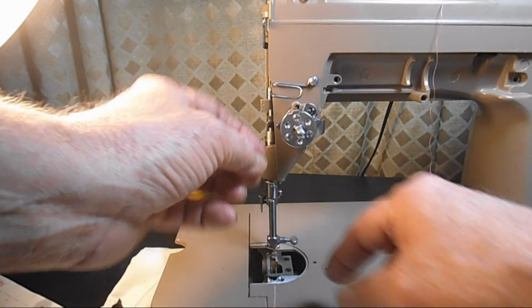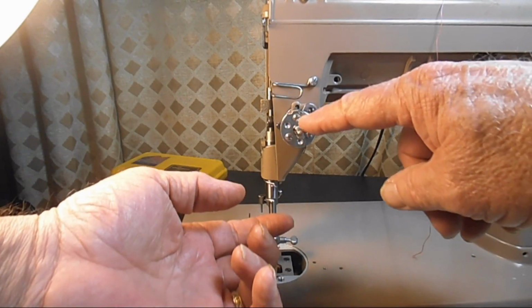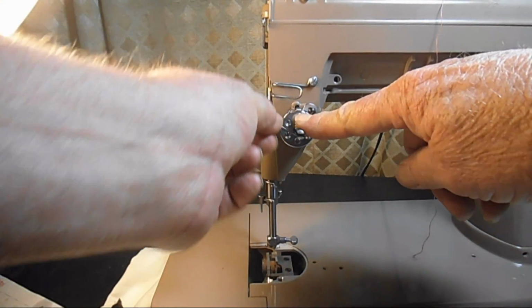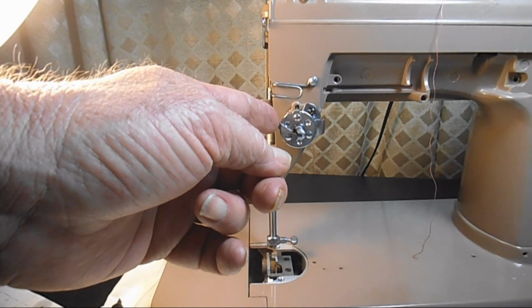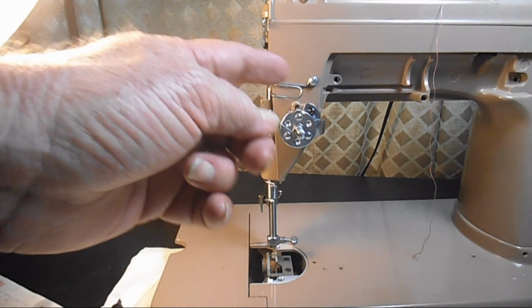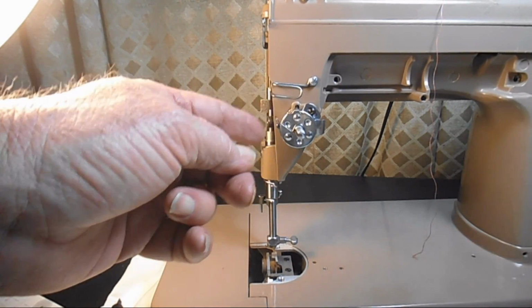Hanging down there. So when you feel it, you got it where you want, just hold it in place, and you're going to flip the check spring up there. There's a little arm sticking out on the thread guide, and it's called the stop. And that's where the check spring movement will stop and rest.